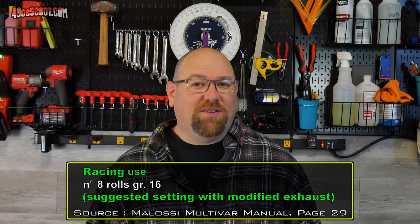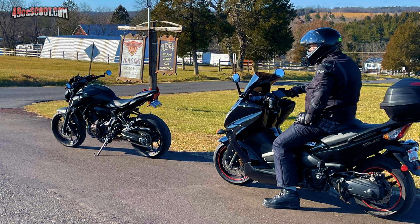The Molossi manual mentioned lighter weights working best with a modified exhaust. It was working great with my stock exhaust, but that note made me wonder if Molossi was finding significant gains with aftermarket pipes or if it was just a sales pitch. I'd said from day one that I didn't see reason to spend money on an aftermarket pipe for the T-Max — they can be very expensive, commonly ranging from around $600 to over $1,000, and generally motorcycle exhausts don't add that much power. I'm a 300-pound rider on a nearly 500-pound scooter, so even 10 pounds of weight reduction wasn't a big selling point.